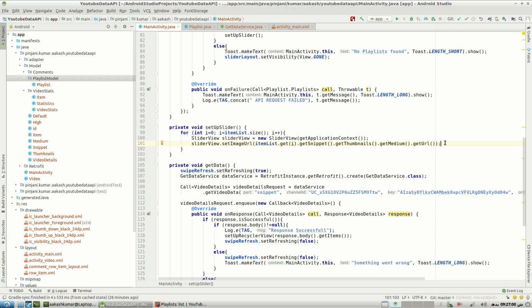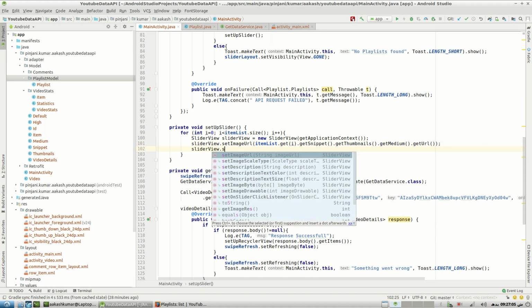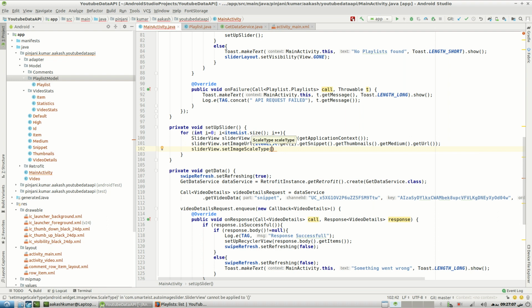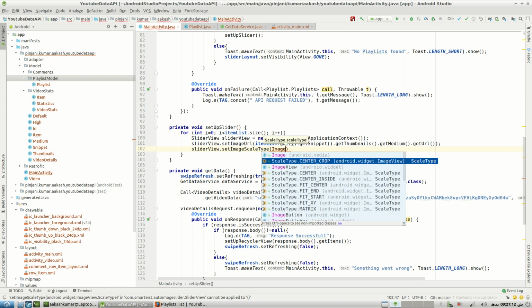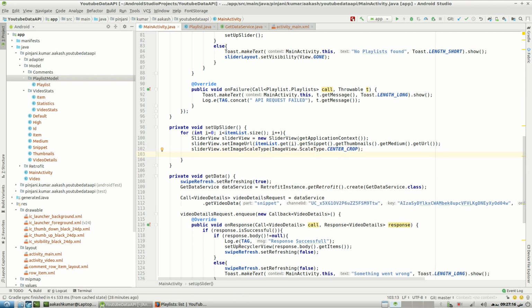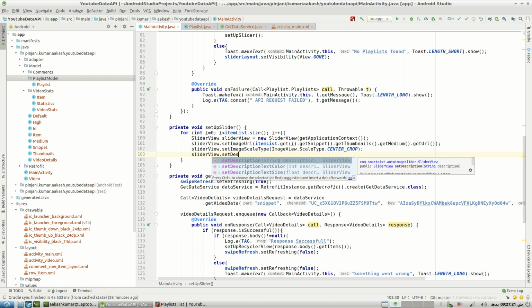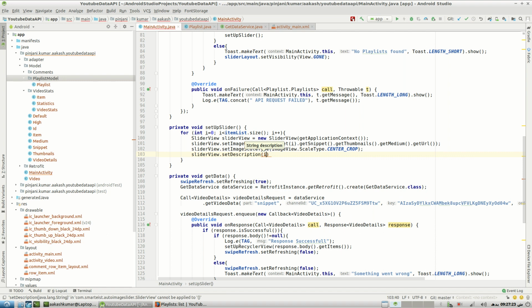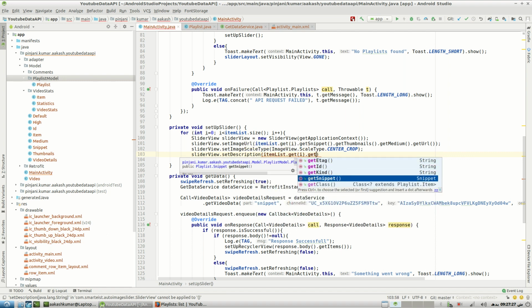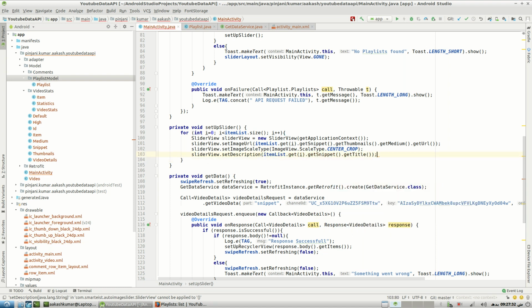The next thing that we need to do is set its scale type, so we write ImageView scale type center crop, I believe. Then sliderView.setDescription(itemsList.get(i).getSnippet().getTitle()).